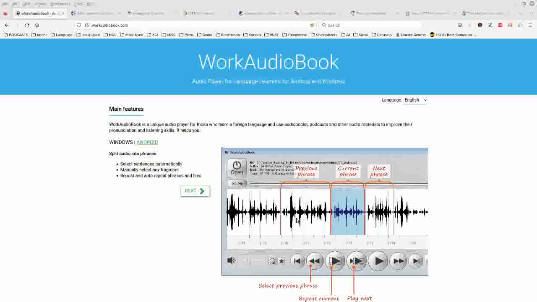So if you have access to subtitle files, which you can generate yourself, I have videos on how to do that. This is a really excellent way to listen to an audiobook and to repeat it. I mean, it'll do clever things like auto-repeat every phrase 3 times before moving on to the next one. Or it'll just infinitely repeat one phrase again and again until you're used to it. Now, that's one of the first resources.